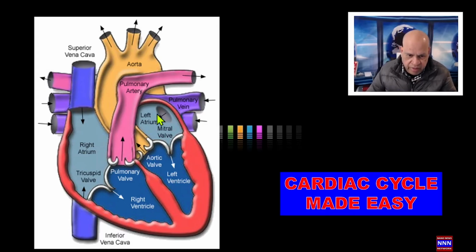So this is coming into the left atrium. We have the mitral valve here. We have the left ventricle, which is the thickest chamber and the main pumping chamber of the heart. That pumps blood into the aorta. The aorta and the left ventricle are separated by the aortic valve. And of course, the aorta has major branches which supply the head and neck, and the descending aorta also supplies the lower part of the body, the abdomen and the extremities. So that is the anatomy of the heart.